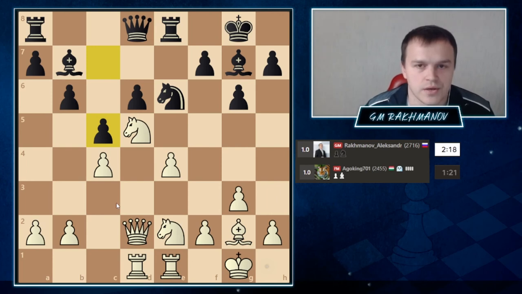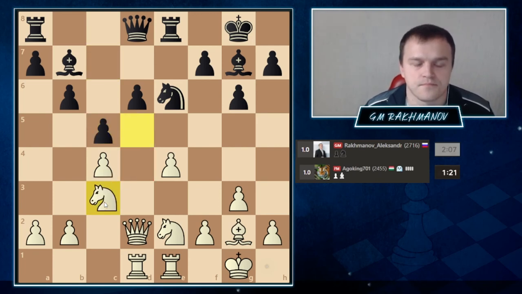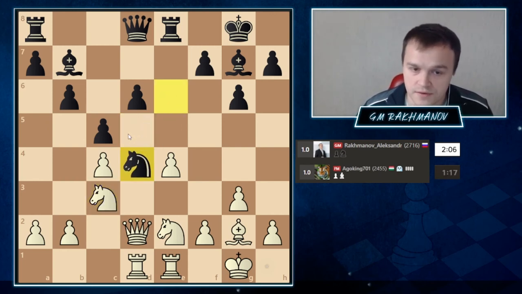That's a good idea by him, occupying the d4 square, so he can even take on d5 now. Let's go back. I want to have a knight at least to fight for the d4 square and not allow him to take on d5 himself.